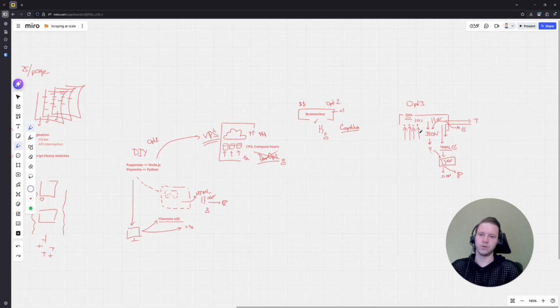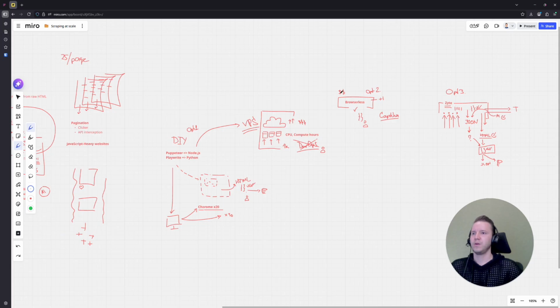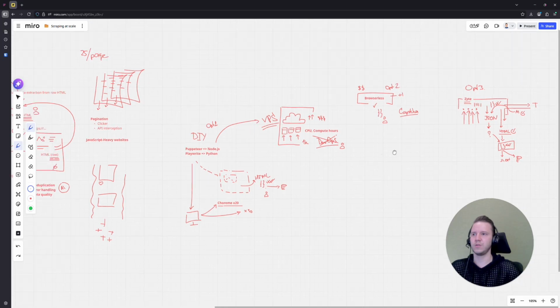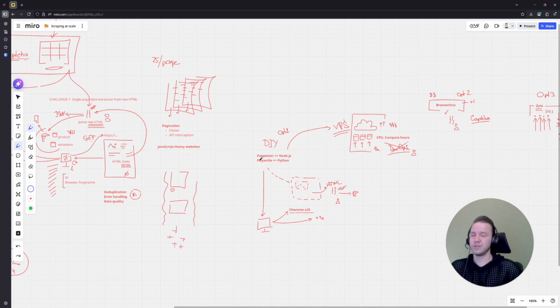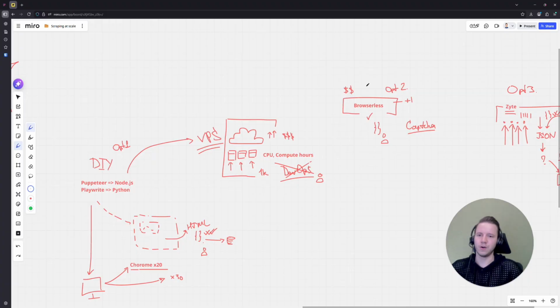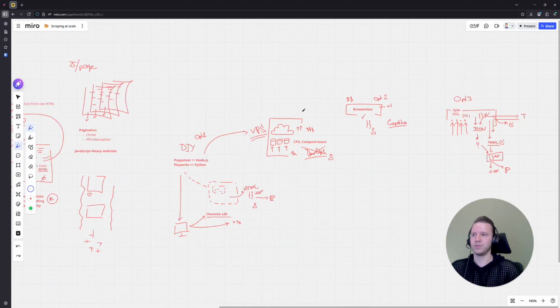Zite has a very good calculator for you based on the target platform and how many requests per month you want to commit to. Then Browserless has pricing, I guess, tiered around how many browsers you can run. It doesn't really depend on the complexity of your extractor, because the browser itself is what consumes the resources, not the algorithm in most cases. So your developer will most probably just confirm it for you. And you just need to know how many different pages and how often you need to scrape, because for all of these pages, you need to somehow maintain a browser running and rendering them for you. So that's how you calculate Browserless and similar services.